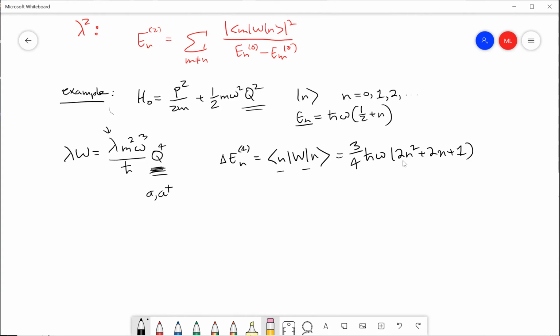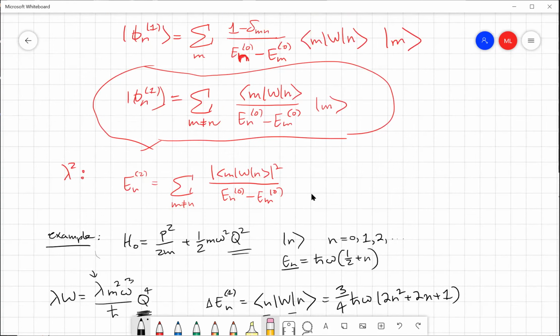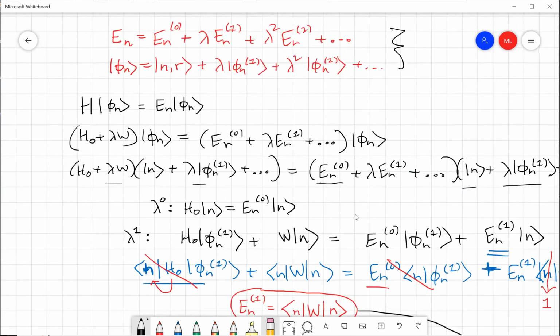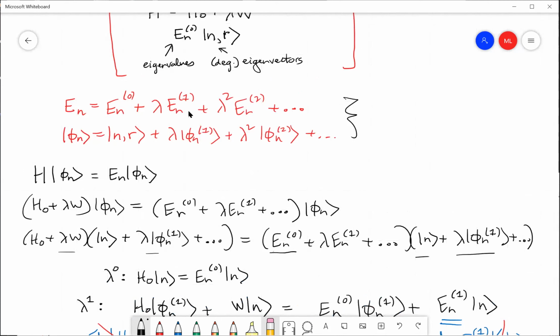So in some sense, when you write down this Taylor series for the energies, you might ask if it has a radius of convergence or something, or if it makes sense even to think about an infinite series like this. And sometimes it doesn't. Sometimes the radius of convergence is 0. That for any finite lambda, if you include more and more terms, you might just get an energy that grows out of control. So it's tricky, but we use it anyway.